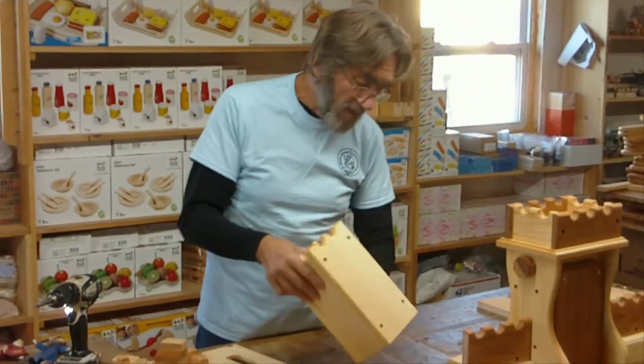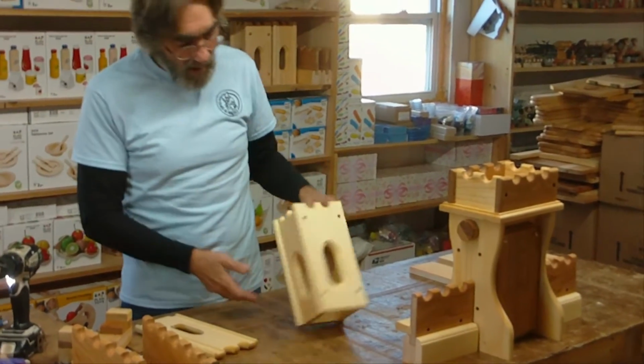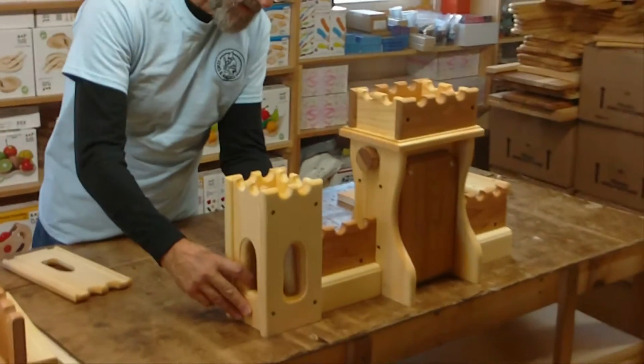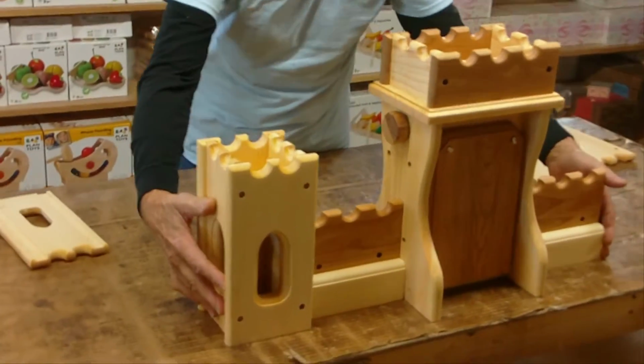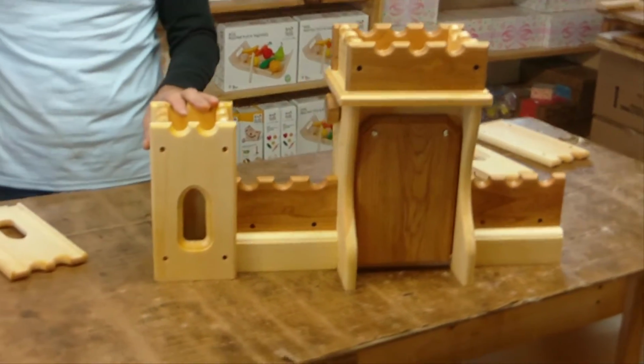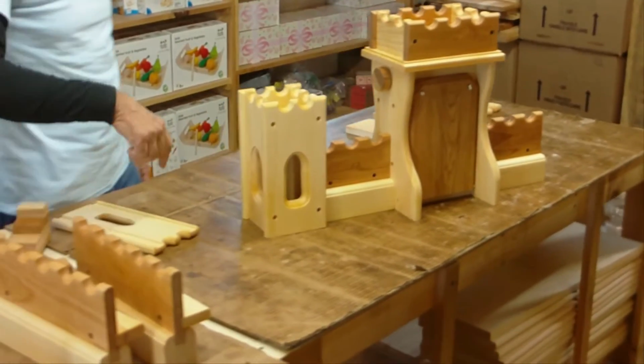Okay, so in the front of the castle, you're going to want your window. It's going to come in like this. I'll even turn this a bit for you. Okay, that's what it looks like. Your window goes, like if you were facing the castle, it goes to the left.